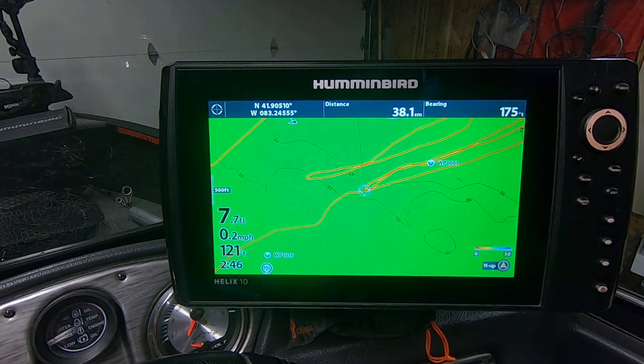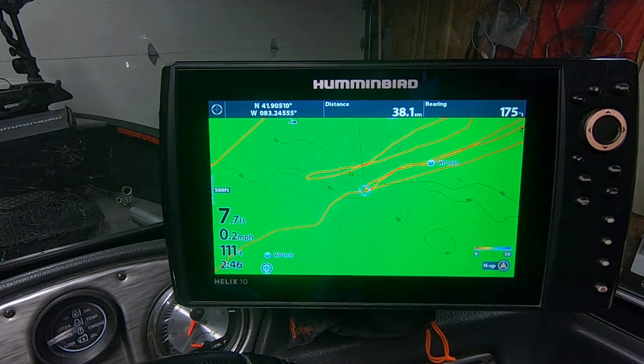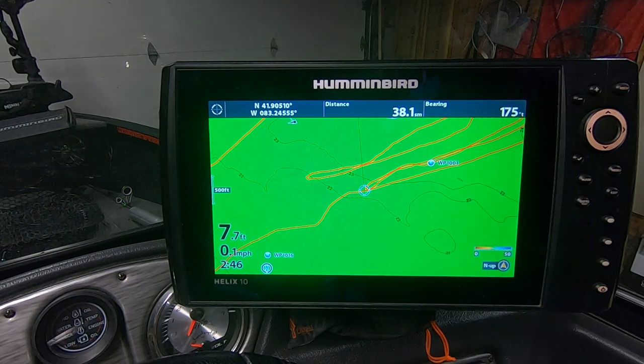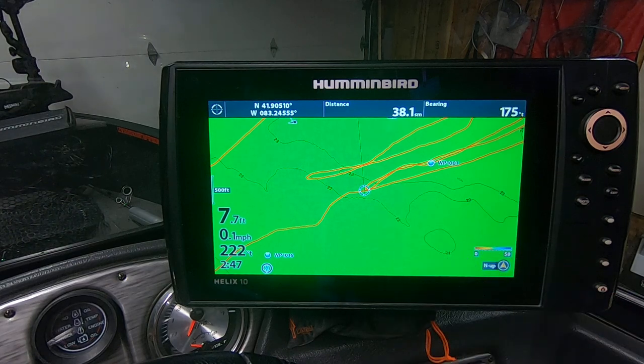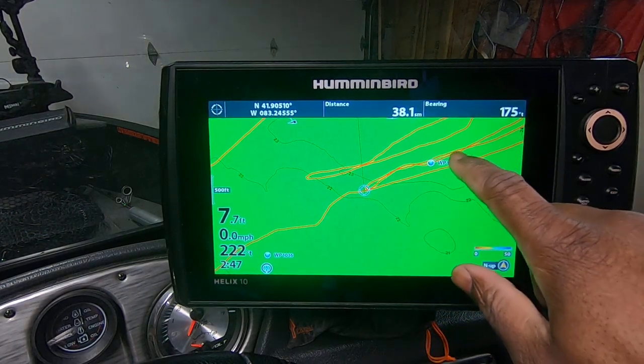It'll help you catch more fish because everybody knows the hardest part of fishing Lake Erie or any other body of water is locating active fish. Your graph can be lit up, but you need to locate the active fish and then you don't want to get off of them. So you just turn that boat around, use that Minn Kota iPilot to your advantage. This legacy mode of the iPilot link has been a game changer — I catch more fish faster because I'll put a waypoint, see where I caught them, turn around, and wear that spot out right on top of them.